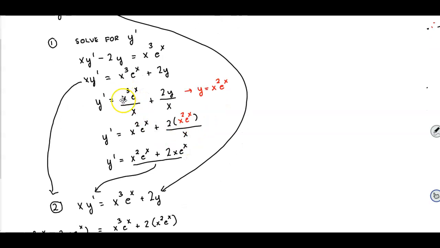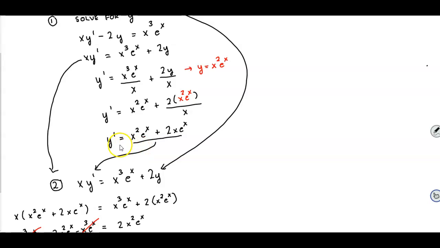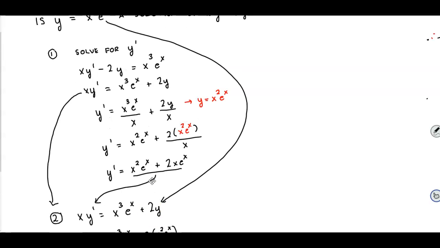And so simplifying x cubed divided by x leaves you with y prime, which is equal to x squared e to the x. And then here we substitute in for the value of y, and we can eliminate one of the x variables here. So what we end up with was y prime, which is equal to x squared times e to the x plus 2 times x e to the x. Now the second step is, we want to take that derivative function and then substitute what we can substitute from at the beginning of the problem.